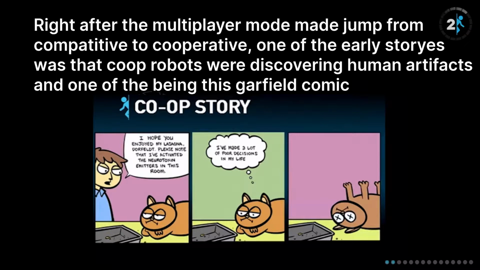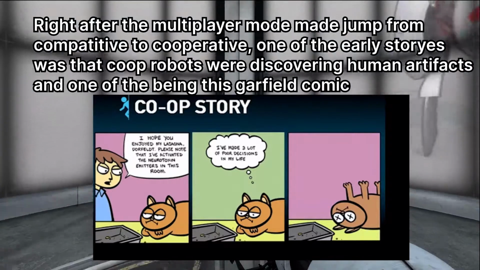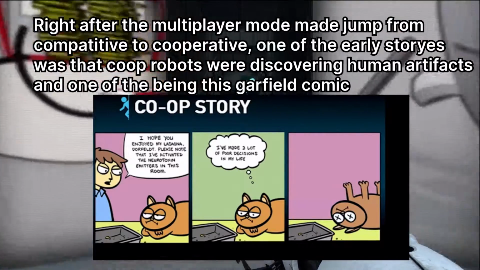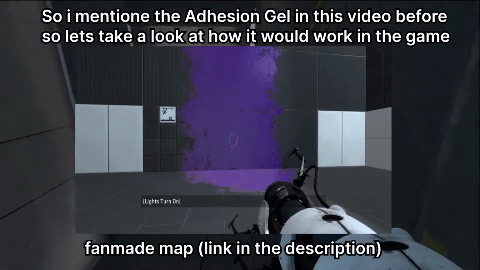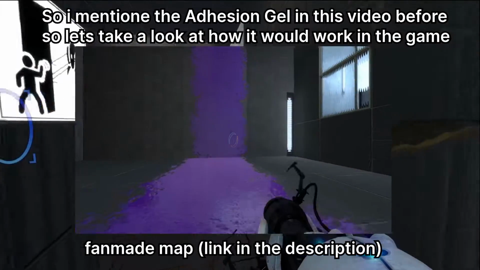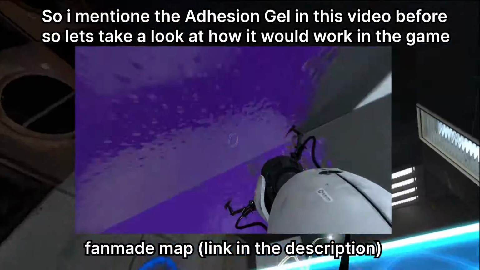Right after the multiplayer mode made a jump from competitive to cooperative, one of the early stories was that the co-op robots were discovering human artifacts, and one of these is a copy of a Garfield comic. So I'd mentioned adhesion gel in this video before, so let's have a look at how it would work in the game. There's a link to this map in the description.